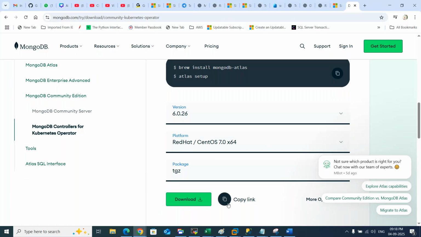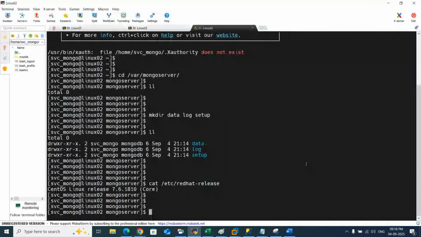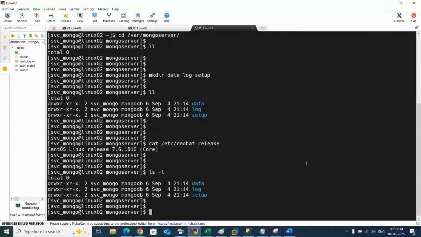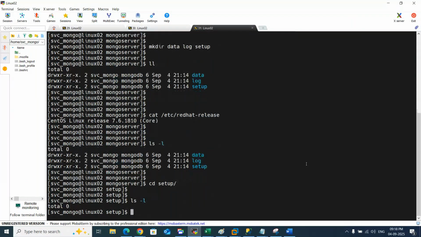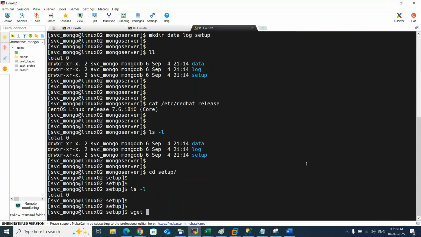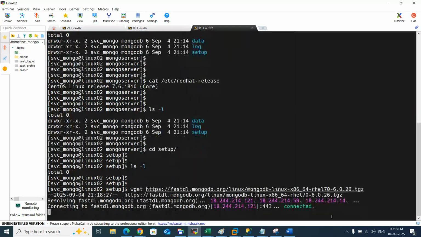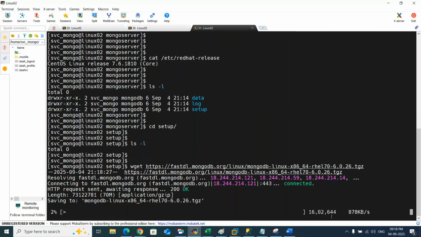So now I'm going to get this link and download it under the setup directory. These are the directories. Let's go into the setup directory. We don't have anything here as of now. So wget. wget is a command to download anything from the internet. It goes to this link and downloads whatever is there automatically. wget works on Red Hat and CentOS also. So it is downloading that setup.